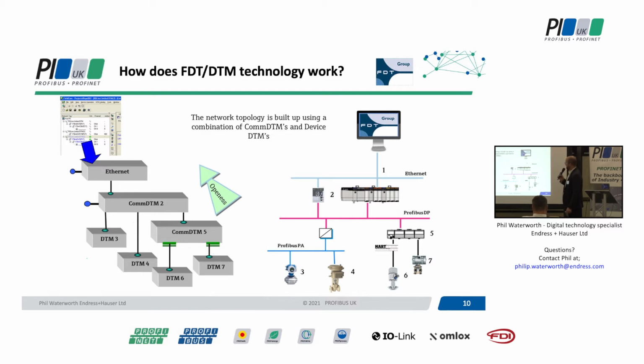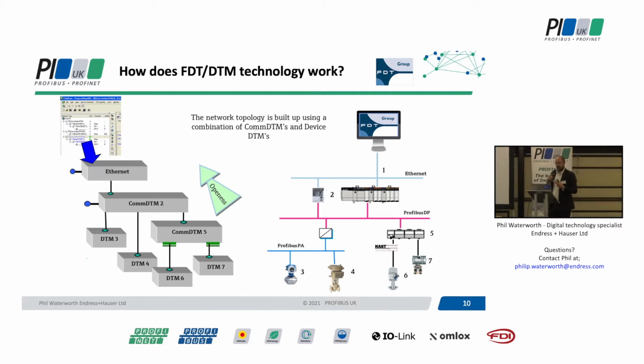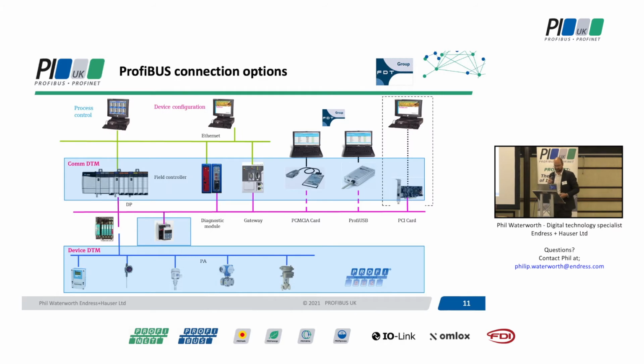We build up a project within our FDT package, which comprises communication DTMs. Communication DTMs allow us to talk through networking components. For example, this gateway: we want to talk through it from our software to get down to the devices we want to configure at the bottom. And then at the bottom, we have device DTMs. Again, these are written by the manufacturers themselves to comply with the published FDT standard, so it'll work in any FDT frame, and many manufacturers provide FDT or EDDL frames. So you build up your project based on the drivers and the devices you want to talk to.